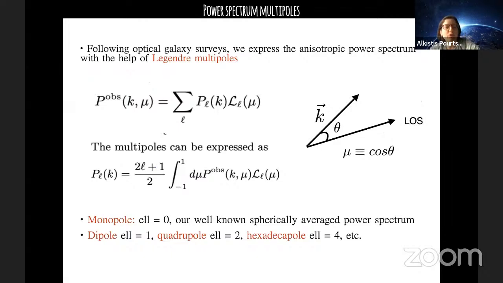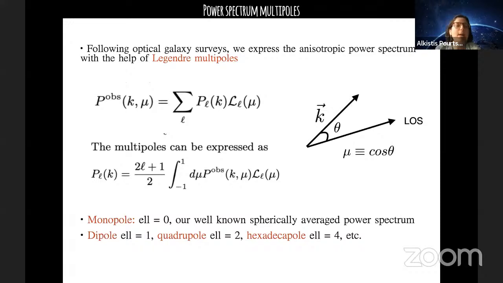I want to introduce what we think is a good way to identify not only the effects of foregrounds, but also the effects of weird beams or anything else that can have an anisotropic directional dependence. Again, it is inspired by optical galaxy survey analysis. As many people before me have said, the observed power spectrum is the redshift space power spectrum. So it's anisotropic. You have the effects of redshift space distortions, and there is a preferred line of sight direction for them, so the power spectrum becomes anisotropic.